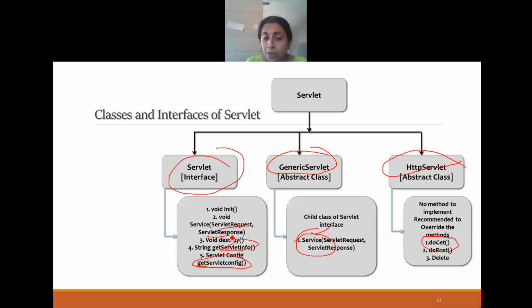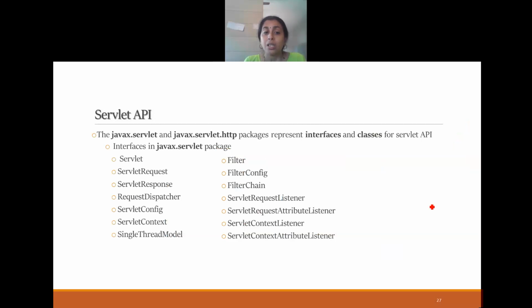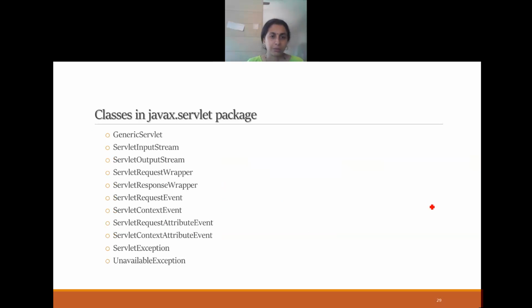Okay. So if HttpServlet is the base class, then definitely you will use HttpServletRequest and HttpServletResponse. If you use the Servlet interface or the GenericServlet class, you will use ServletRequest or ServletResponse objects, for sending the request and receiving the response. Please pardon me, this is totally theoretical. I have been talking like anything. Okay.